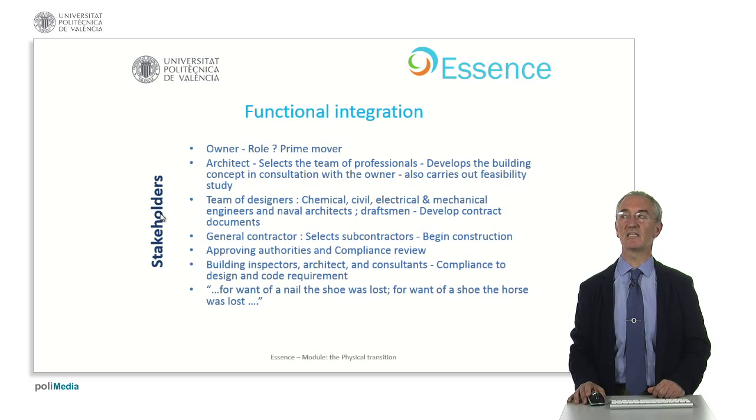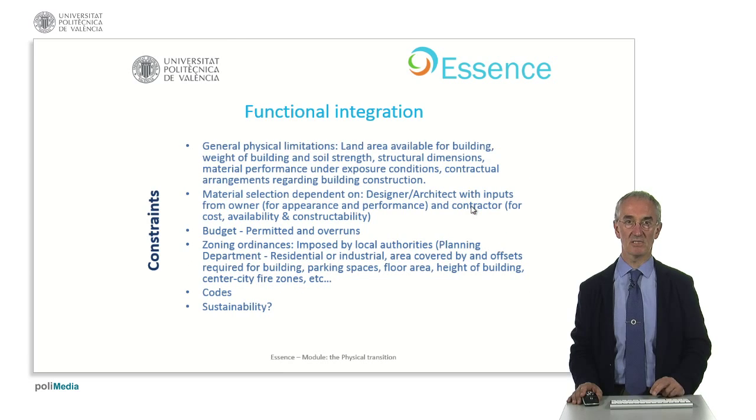Again, move on. Functional integration. Let's take into consideration the stakeholder analysis. Who is the owner? What is the role, the prime necessity of the building? How do we select, beginning with the architect, the different team of professionals who should be doing this functional integration? We should consider all the team of designers, the general contractors, even the authorities, inspectors, and provide a complete, thorough analysis on how we solve with the building all these demands, constraints, and problems.